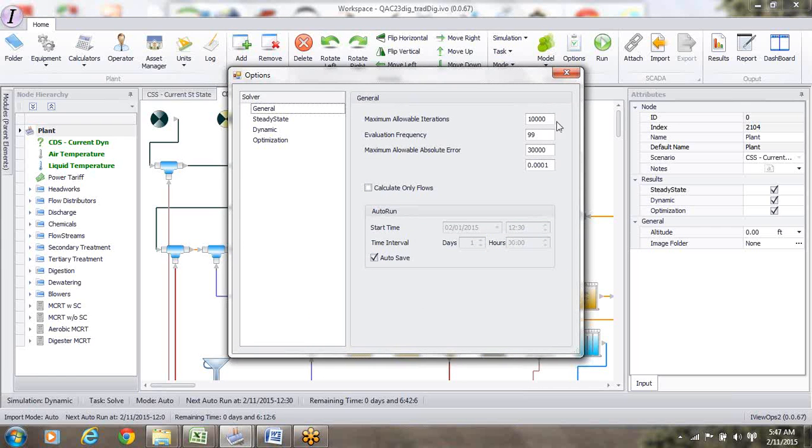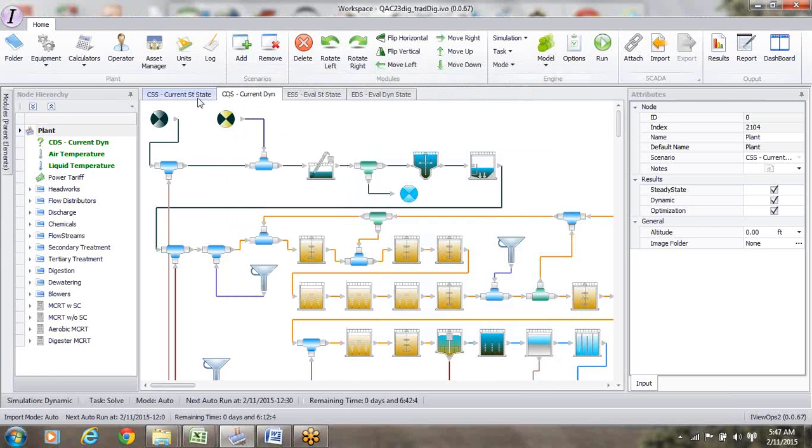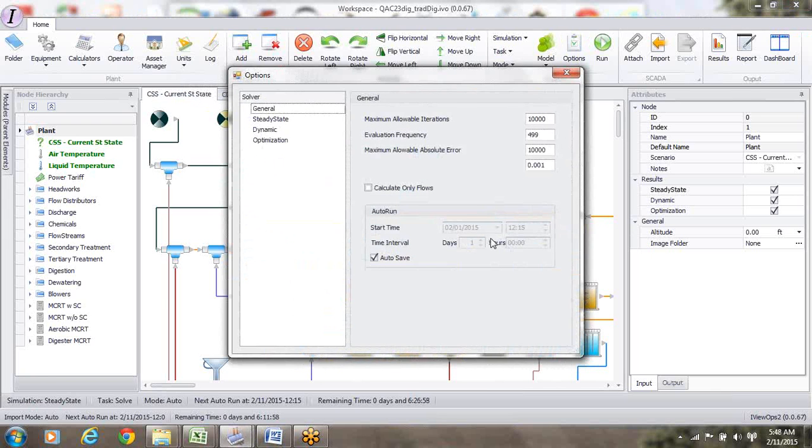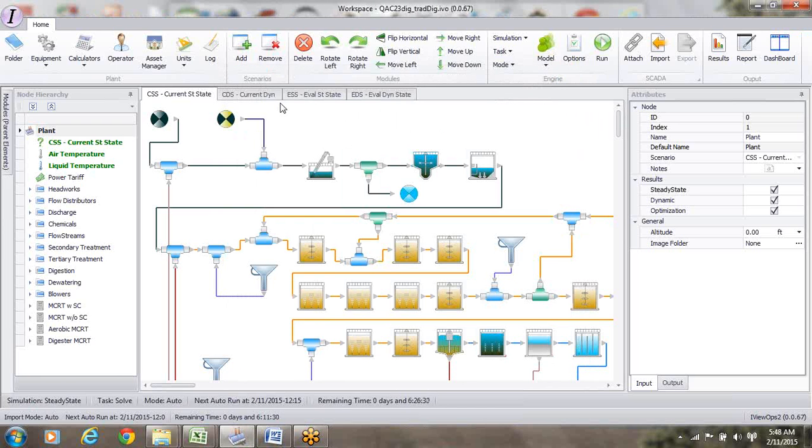Right now it's set at 12:30 for this particular scenario. For this other scenario, which is the steady state, it is set up to run at 12:15. So I've already done it for you. We may do one change based on when Frankie and you have to have the time, or the lab has the time to update those files, so that once those files are updated for yesterday's data, after that IVops goes in and imports those values. So do not make changes every day.